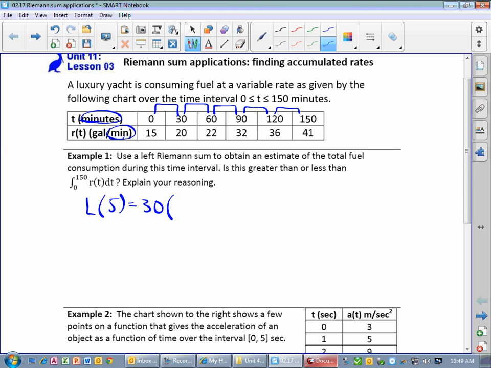And since it's the left, we'll start with the leftmost. So we'll have 15 plus 20 plus 22 plus 32 plus 36. We've got 1, 2, 3, 4, 5 rectangles. And so we can add all these up and then multiply it by 30. And we get 3,750. And now think about the units here for a second. This is a 30-minute interval, and these are gallons per minute. So if we multiply minutes times gallons per minute, we end up with gallons. In other words, we're getting an amount of fuel that we use.